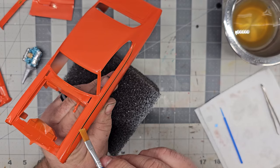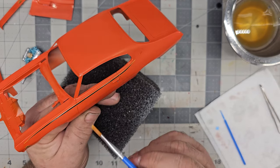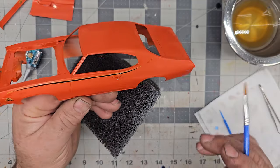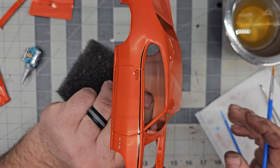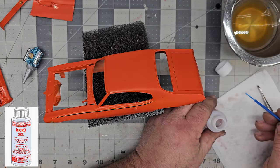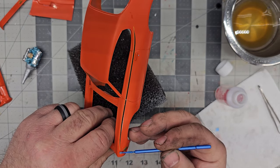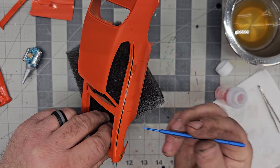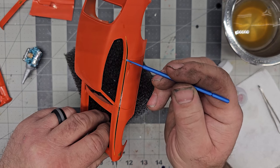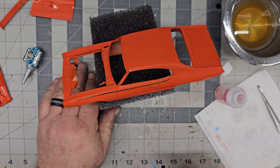I love doing decals — it's my next favorite thing after painting. I know a lot of guys don't love decals but I like the challenging ones. When the other one ripped I pieced it back together — looks pretty good, matching the other side nicely. Now I'll put some Micro Sol on it — just a little, not overly heavy. Let it wick off, then lightly apply it. I want it to settle down in there, go up the side a little bit. There we have it.